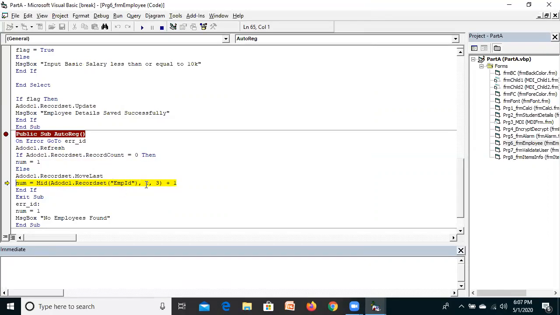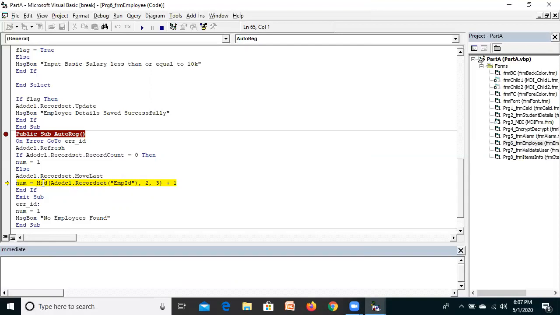That is from 2, you'll start from the second character, that is after T, from 0 it will start, and how many characters are you going to extract? You're going to extract 3 characters, so it will be equal to 007.